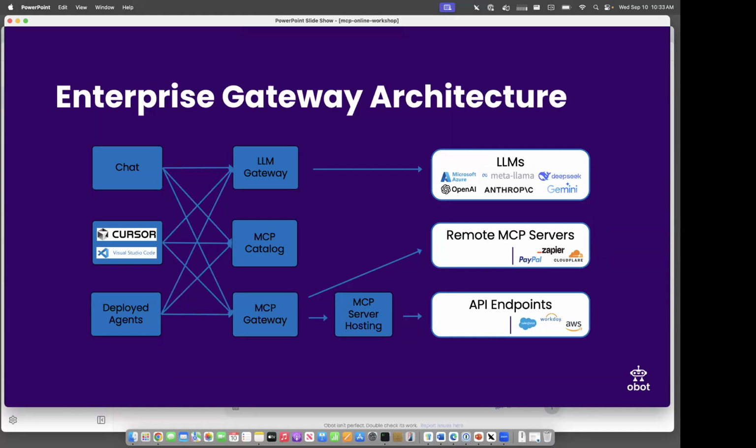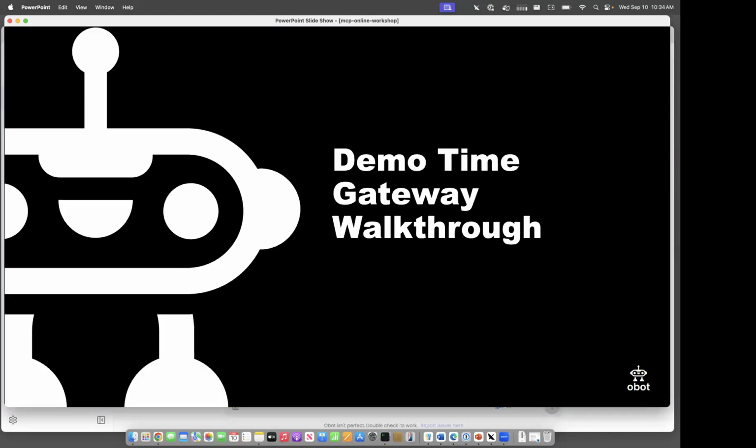Being able to curate that and make it simple and easy for your end users to get that information, install those tools, and leverage them through the gateway is very powerful, and definitely necessary to keep controls on what's being accessed within your organization.